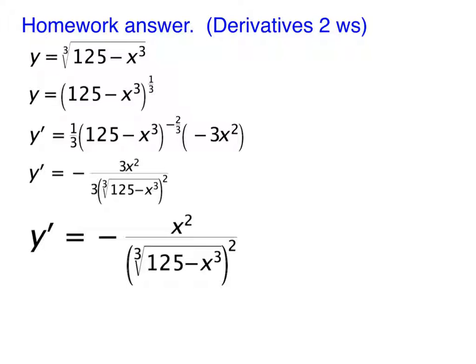And we don't have to rationalize. A little detail, actually a couple little details here. If you wrote the squared inside, so if you wrote parentheses around this 125 minus x cubed and had that squared inside the cube root, yes, that means the same thing. And yeah, we could even go one step further if we wanted to in terms of rationalize the denominator, but I'm going to go ahead and let you stop here for the time being at least.